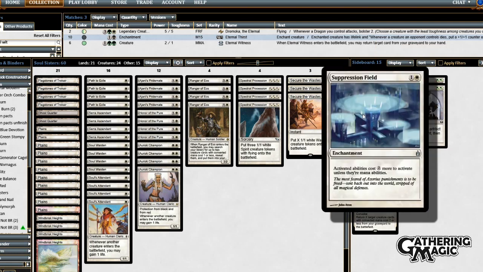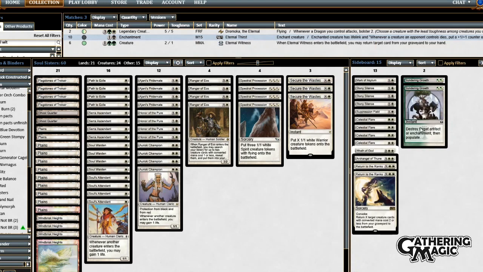Suppression Field, in the past, I've had a lot more of these in the sideboard. This is good against Twin. It's good against Jund in a way. A lot of people that run a lot of fetch lands, you can really shut them down. One of the things that Suppression Field did versus one of my opponents at the Grinder is I was able to get a Suppression Field, and then he just kept drawing fetch lands and couldn't actually fetch them because I went turn 2 Suppression Field.